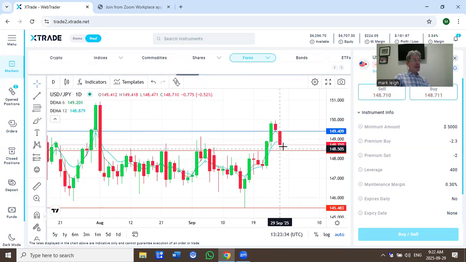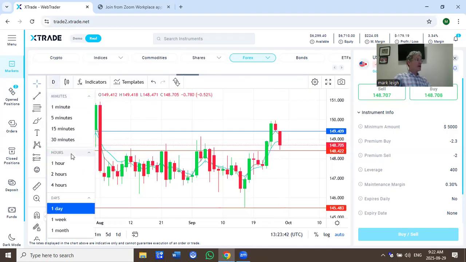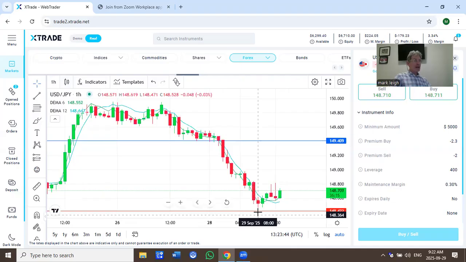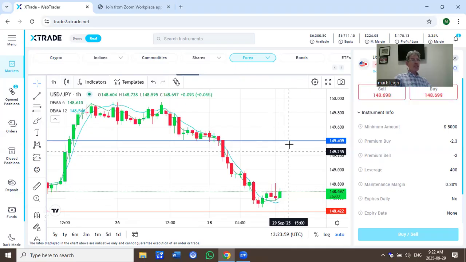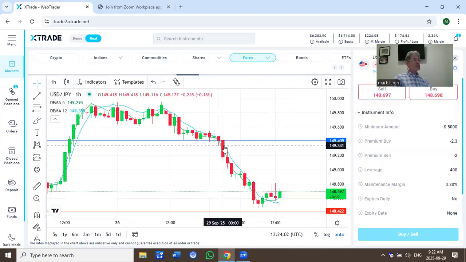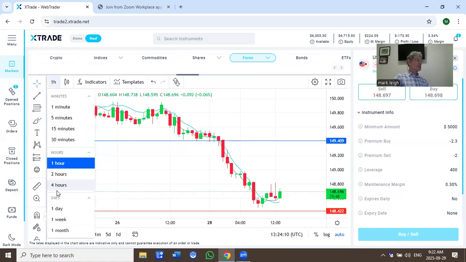Dollar weakness. But there again, I'm seeing a wick like we saw in the previous two. That's the US dollar fighting its way back. I'll zoom in on the hourly. And there you see it's fighting its way back for the last few hours. That's during the European session, the fight back started, fighting its way back right now. US dollar looking up at this 149.40 resistance. A continuation of US dollar weakness and yen strength would be looking down at the 148.42 support level.